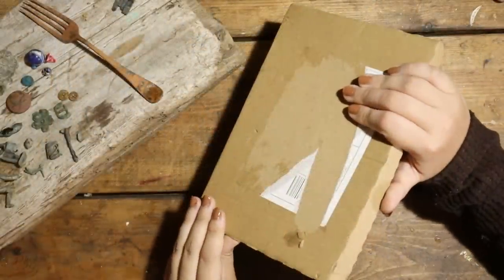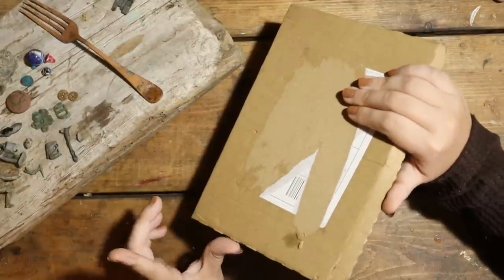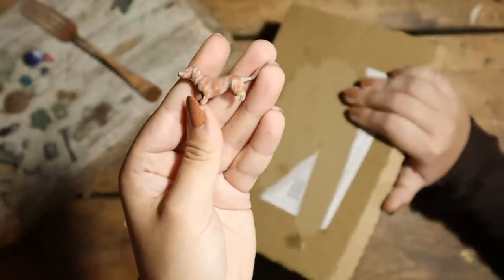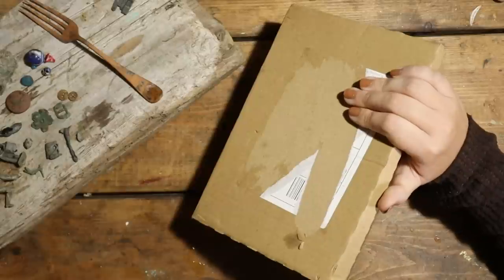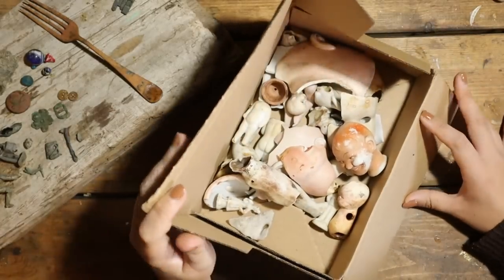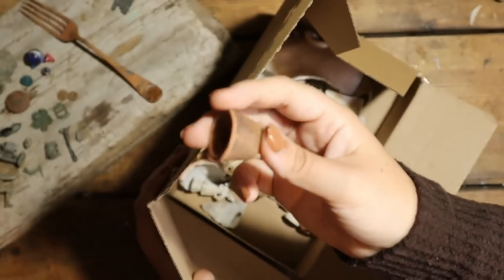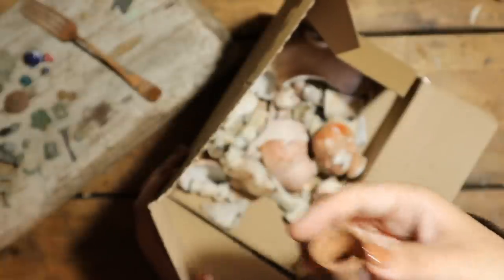So then we have the box of treasures that Tom gave us, and we've already shown on the other channel. I've already used one. First of all, it was this adorable little lead dachshund sausage dog with its paint still intact. It's just the most adorable, amazing thing, and he's in our doll's house nursery. And we just have to really thank Tom because he gave us some wonderful things. Like this, which is part of an insulator, but he instantly realised that it really looks like a doll's house flower pot. It's perfect as a doll's house flower pot.